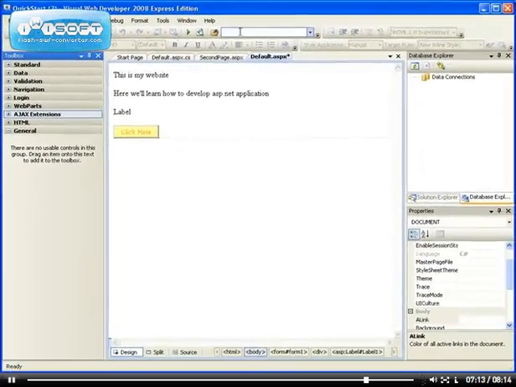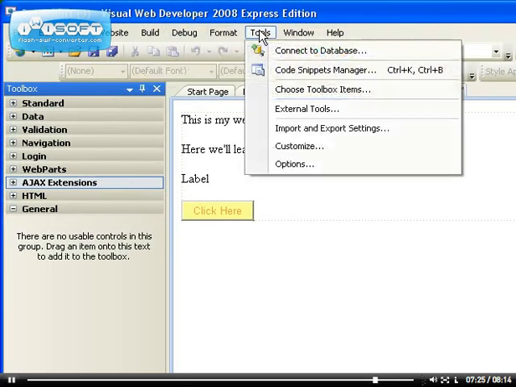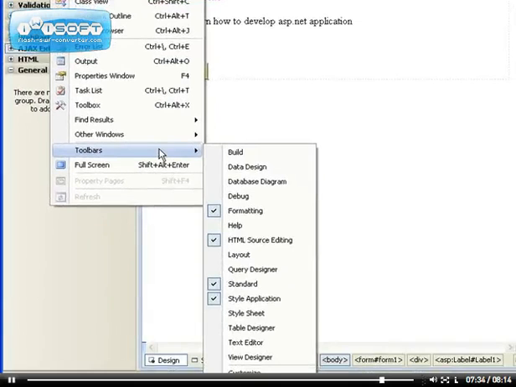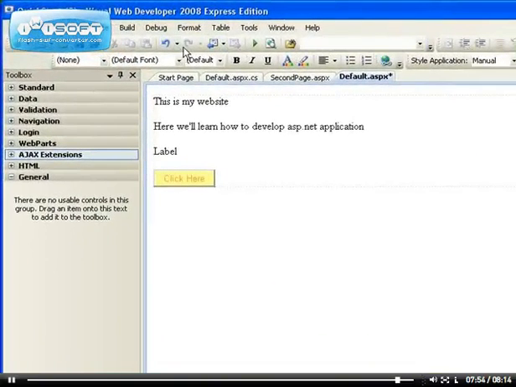And this area is the toolbar. This is where you can quickly do stuff like save your application, add new item, create a new website. You can add more to the toolbar. These are the toolbars. The ones that have been checked are the ones that we're currently looking at on our toolbar. If you want, you can change the query. You can add more. You can add a build toolbar. You can add a table designer, text editor, view. But this is the one that has been shown to us by default, and this is the one I'll be using.